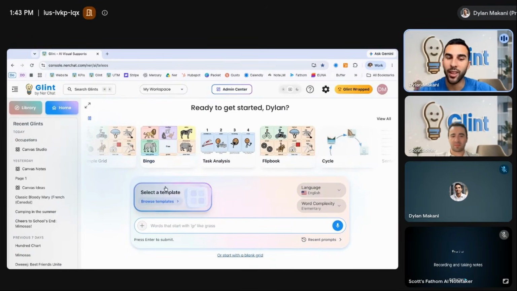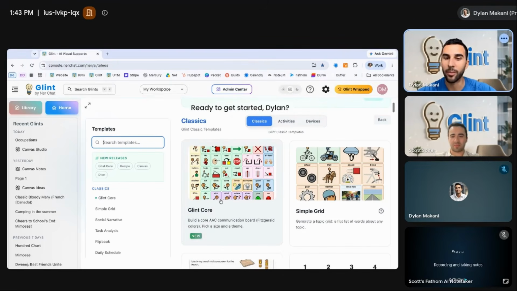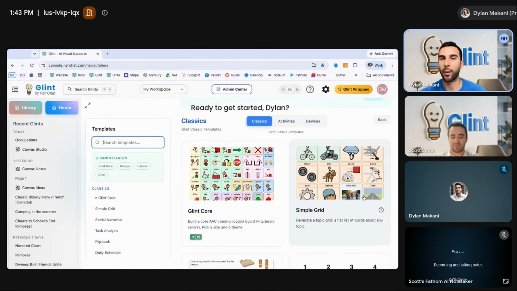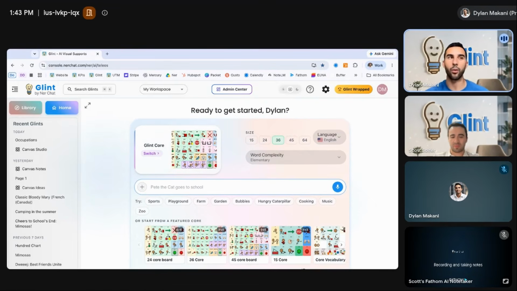What you might have seen when we clicked on select a template, you might have seen this Coreboard template. It's a brand new template we're going to be releasing today. What's so interesting about it is we know a lot of you have been manually programming the simple grid to make you core boards. And in fact, the simple grid was not configured to be a core board builder. It's more for fringe. So we said, let's program a specific core board builder. It's really smart knowing a lot of the core boards that may exist in some of the configurations.